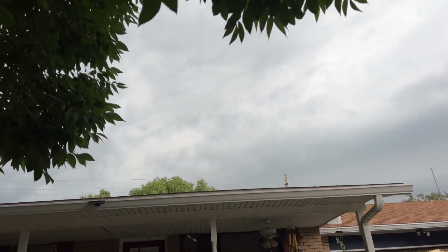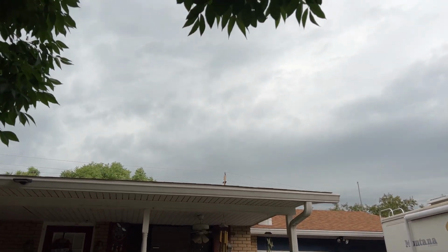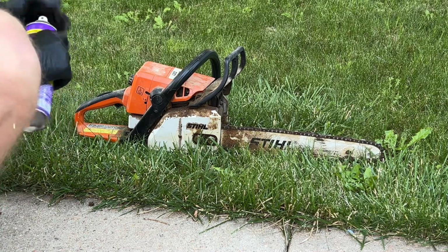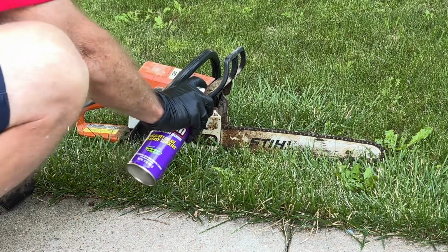Trying to do this in between storms. Got some pretty close lightning, so please stand by. We are now several days later. I've been having severe thunderstorms every day. When I'm at work, it's nice and pretty. But I'm going to start off with this can and see what this thing does.